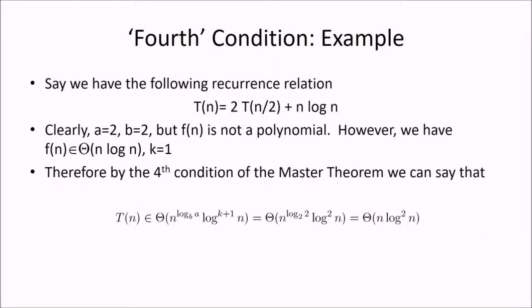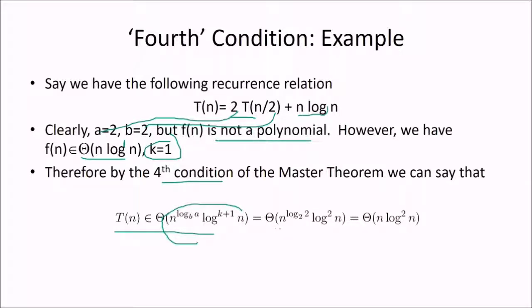So we have a recurrence relationship of this form, 2T(n/2), and we have this polylogarithmic function n log n. We have a as 2, b as 2, but function f(n) is not a polynomial. But we have this function as order of n log n, and we know that this is just log to the power 1, so k equal to 1. So by the fourth condition of the master theorem, T(n) is of order n to the power log b a times log to the power k plus 1 of n. Simply we'll place these values: n, our b is 2, a is 2, and what was k? k was 1, so add 1 to k, that is we made it 2, log to the power 2 n. So this is ultimately order of n log square n. This is the fourth very limited condition, but for the sake of completeness we have to experience it here.